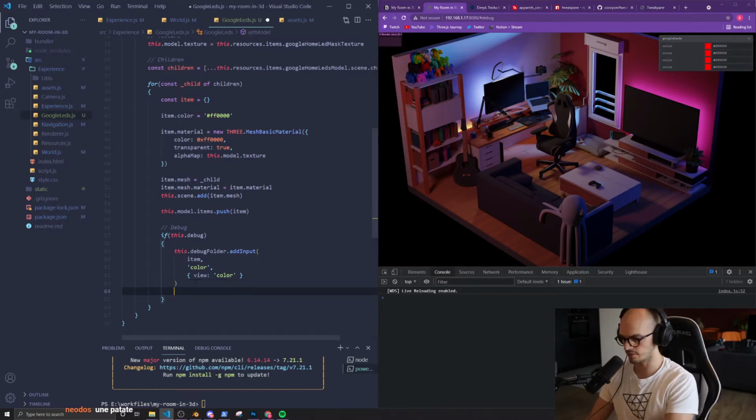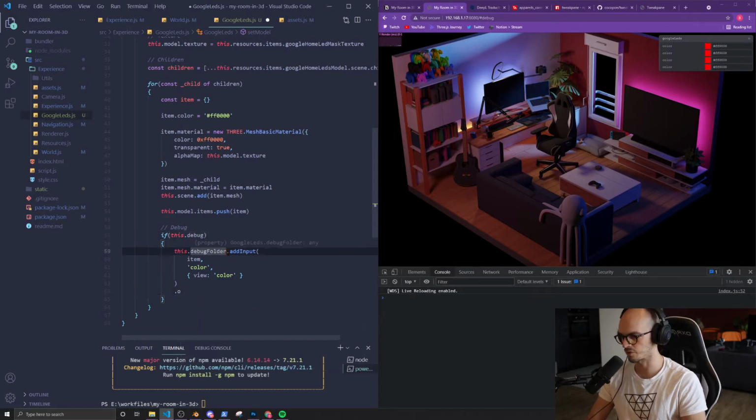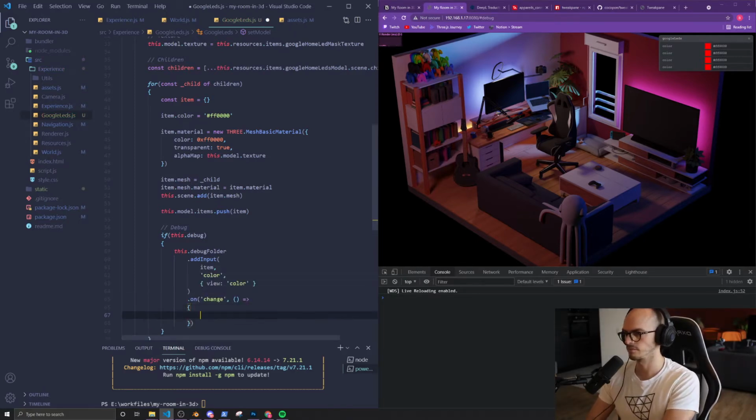And when we change it, I think we can just do on. Can we? Yeah, on. Let's do something a bit more clean. Something like that. Maniac of indentation. On change, I guess? Yeah, change. Yeah, the keyboard is not in front of me. I think that's one of the main issues I have.